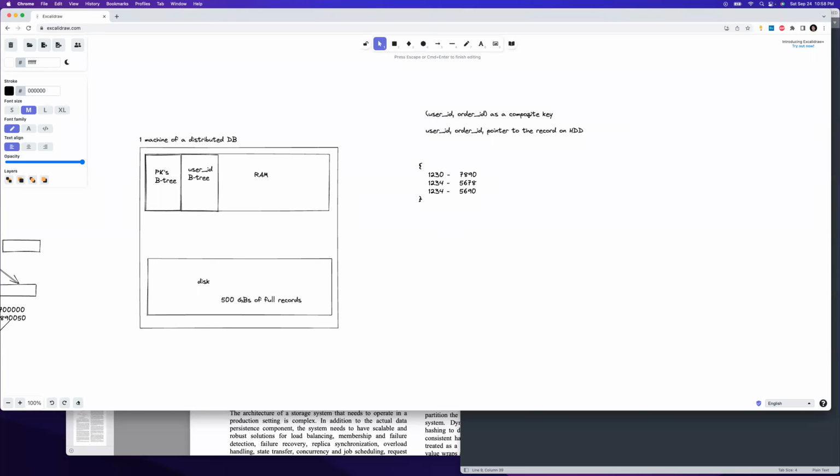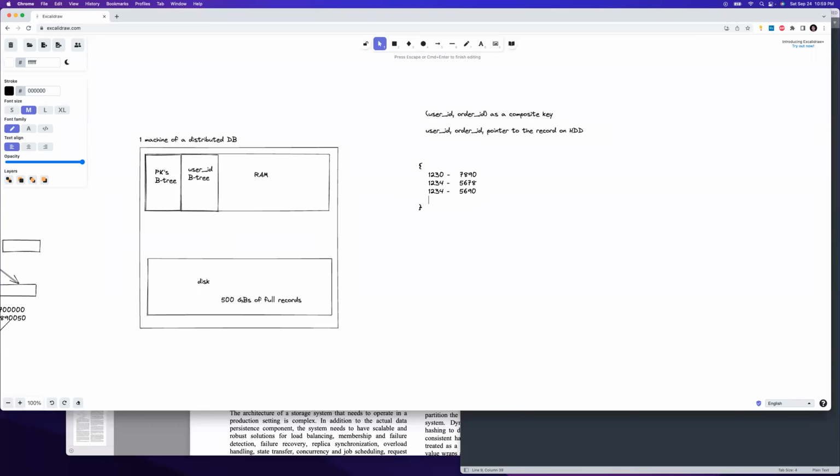But when you're doing a composite key, or the traditional way that the B tree works with a multi-column index, it narrows down by one value at a time. So it narrows down first by user ID and then by order ID, or vice versa. I think when you're doing a key like this, the order of the attributes in the create index operation does actually matter, because that determines if it orders first by user ID or first by order ID.